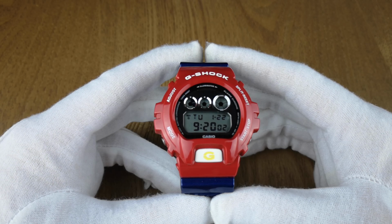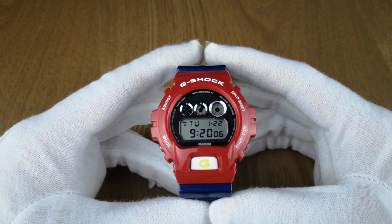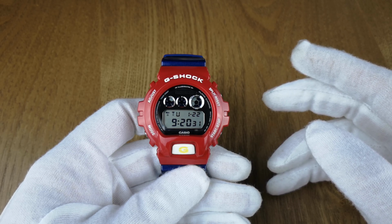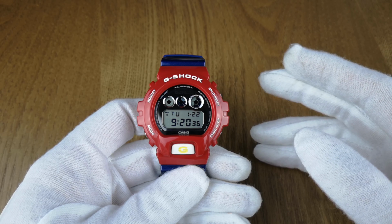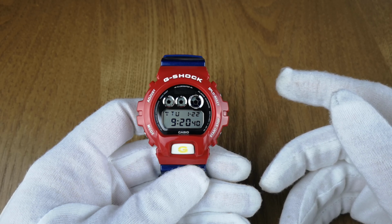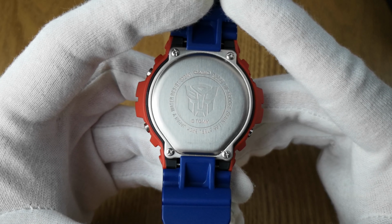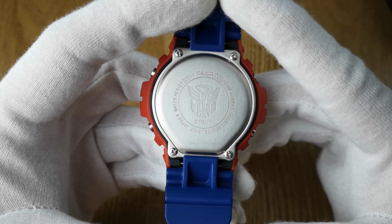There are many things that I like about this watch, but it isn't perfect. Firstly, the overall look of the watch, with its red and blue color scheme, is very playful, almost to the point of it being like a child's toy. You're gonna raise quite a few eyebrows wearing this to a formal event, but I have to admit, when you look at it, the color contrast is quite eye-catching, so it depends on the type of event you're gonna bring the watch to. The resin material feels great, and the strap does its job of holding the watch down on your wrist, but it does tend to make your skin sweat.